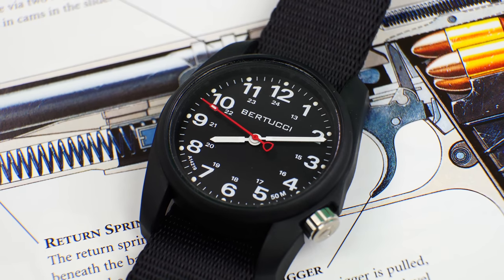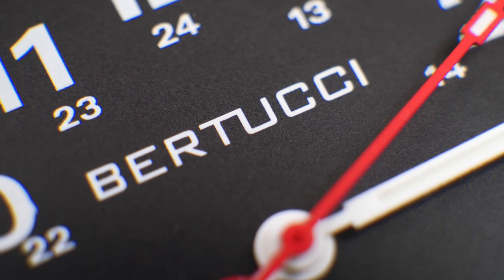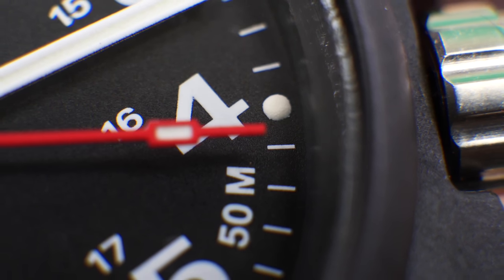So in no particular order, I wanted to start with a watch people wouldn't normally consider — it's not a Casio, not digital, just a nice-looking watch. It's a Bertucci — 60 bucks, analog, polycarbonate case, 36 millimeters. The other place to go for something like this is Timex, but the newer Timexes — the QC just isn't there. The strap is heavier than the watch, maybe 30 to 40 grams total.